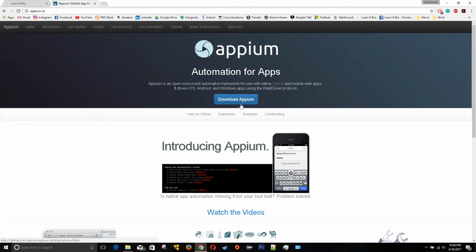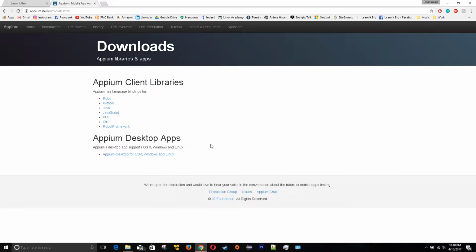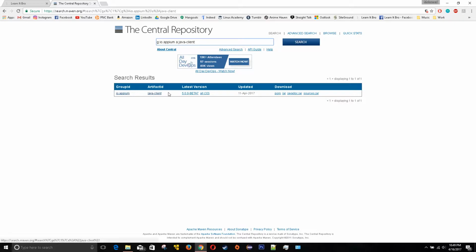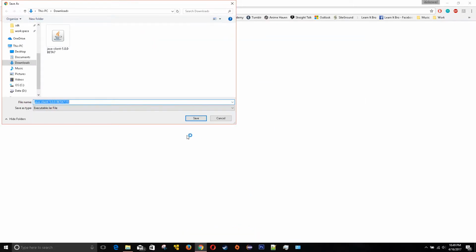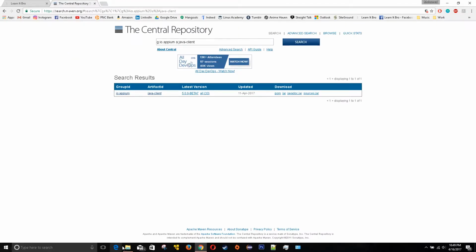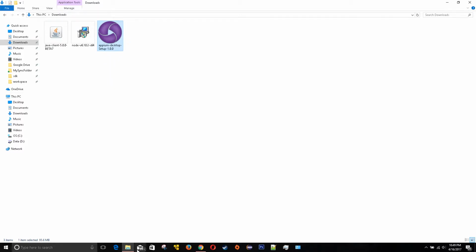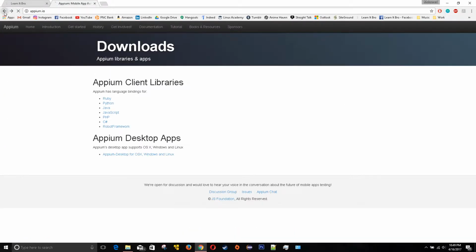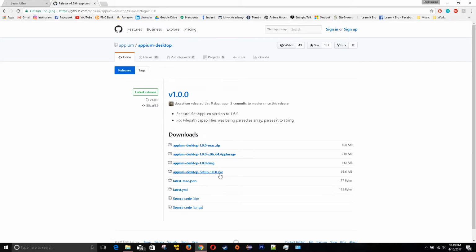So this is the program you need to download. So you'll have to press download APM, and you will also have to download a jar file, which is a Java jar file, since we're going to use Java when we script. So you'll have to go to Java and then press on the jar file right here and then press save. I already have it downloaded, so I'm not going to do that. And also for APM, I already have it downloaded. You're going to download this, since if you're in Windows, you're going to download the .exe, and if you're on Mac, you either download that one or this one.